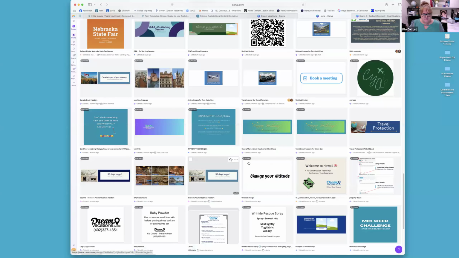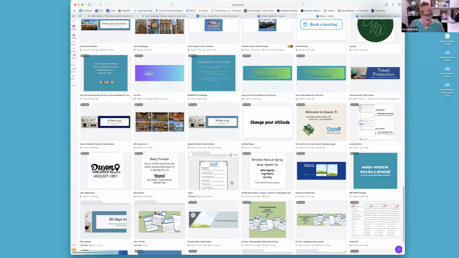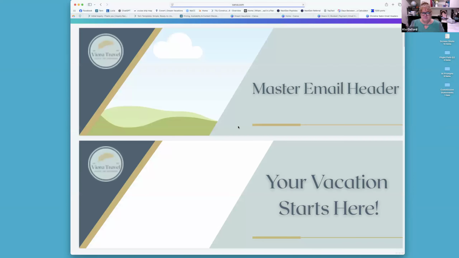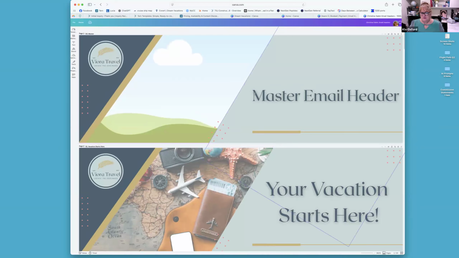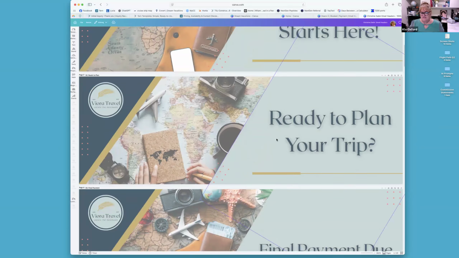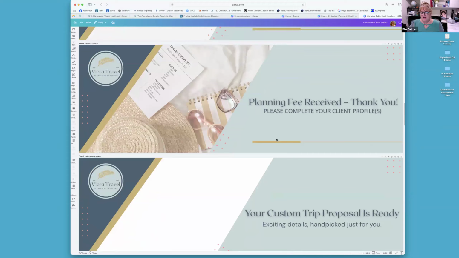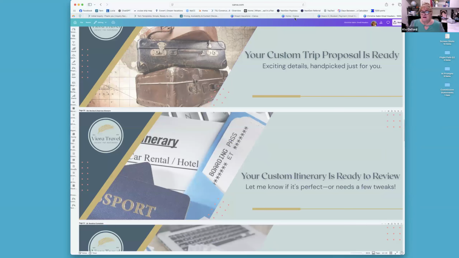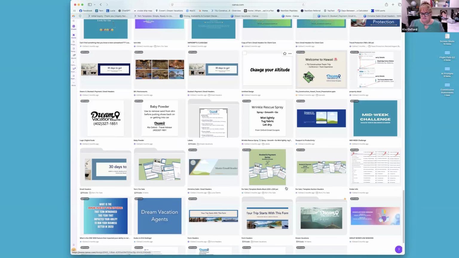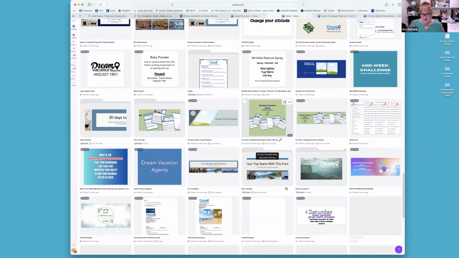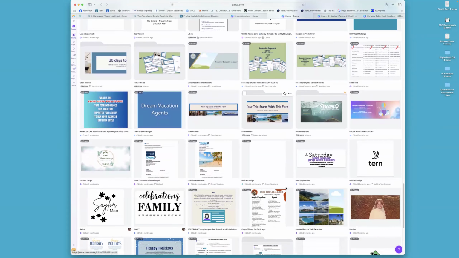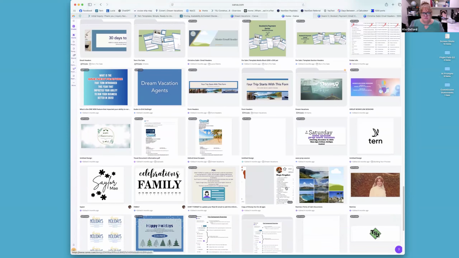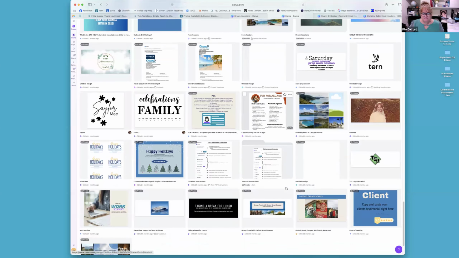This is actually the one that I use for mine. There's one for one of the gals. We helped create something for her like this, and this is what her master email header looks like. She's actually gone into this and added and modified and made some just beautiful email templates. And you said your basic size is 1000 by 225 pixels. I believe that's what I use, 1000 by 225. Yeah. All right, that's awesome.